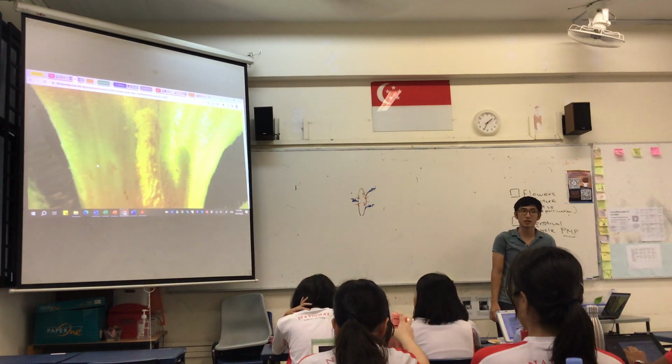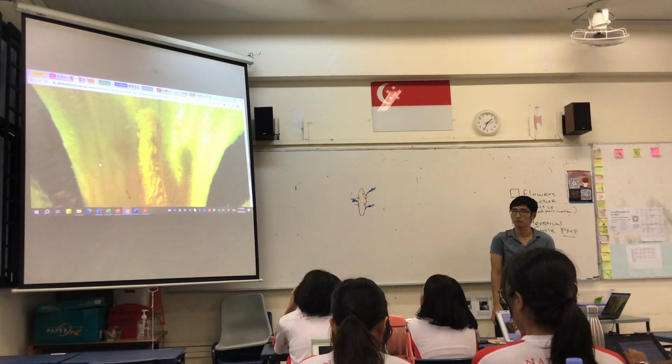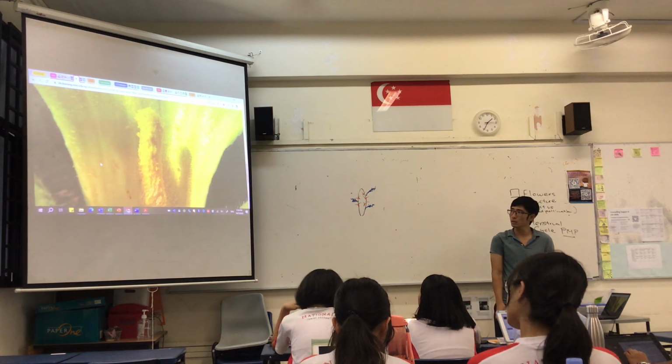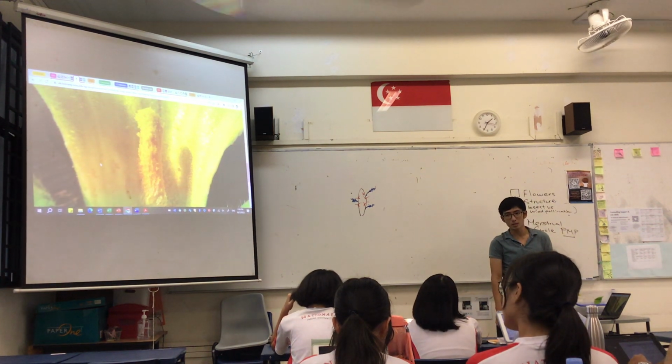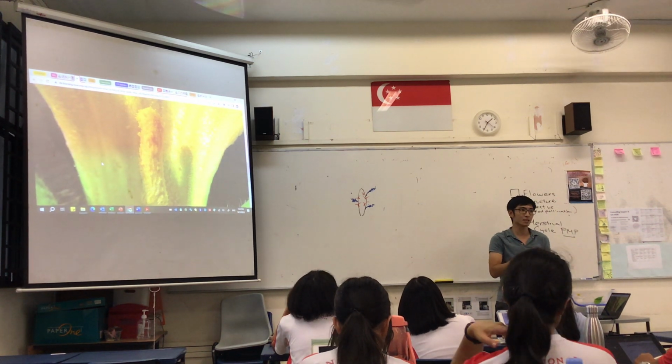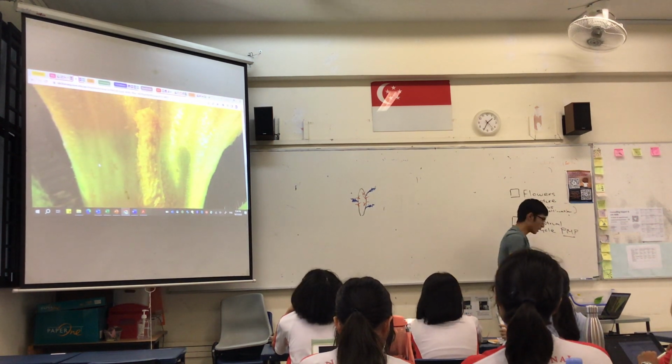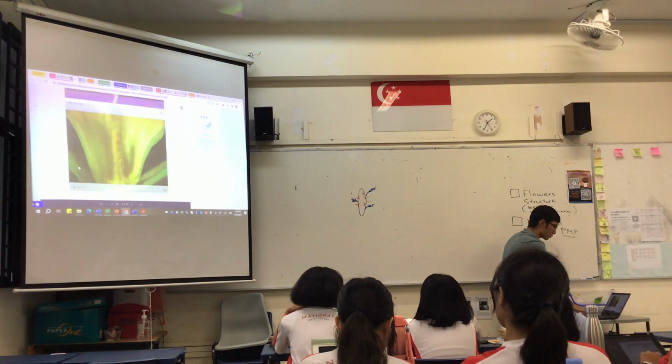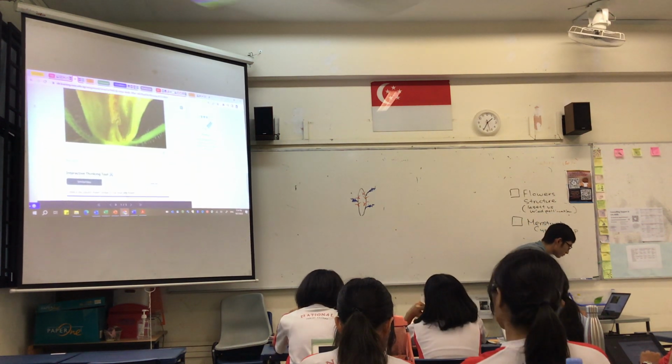Okay, you can see all the pollens overflowing from this particular flower. This is a squash flower, same family as cucumbers, pumpkins. And actually, this family of plants, their flowers have male and female versions of it. Last year when Mr. Low was trying to grow melons, we also observed this taking place.